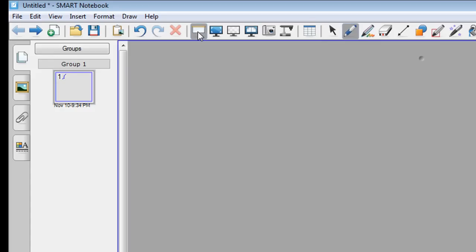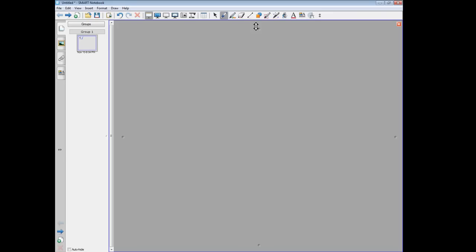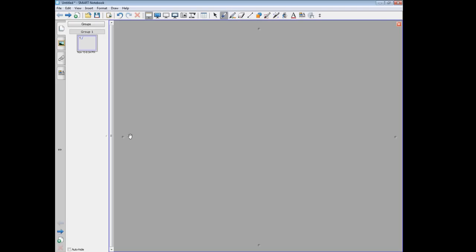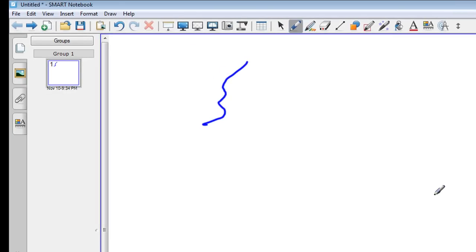We have the shade feature here, and you'll notice we have pull down menus here. So this is used for, like, if you're trying to present sequential text, so like step one, step two, step three, and so forth. You can bring it from the left to the right, these little indentations right here, or from the right to the left, or from the bottom to the top. So you have four ways that you can move that. Whenever you're finished using the shade feature, you can click the red X and it goes away.